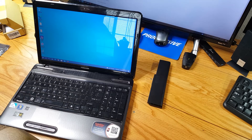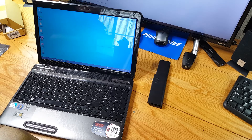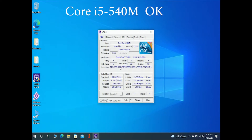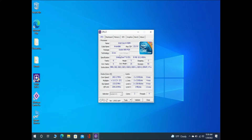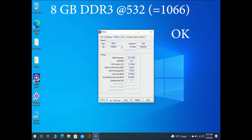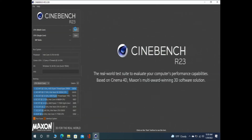What we'll do now is check CPU-Z and confirm we've got our 8 gigs of RAM all working nicely in there. We'll go ahead and run Cinebench 2.3 and see what kind of speed we get — if any kind of speed increase — just to see if the whole system feels any snappier.